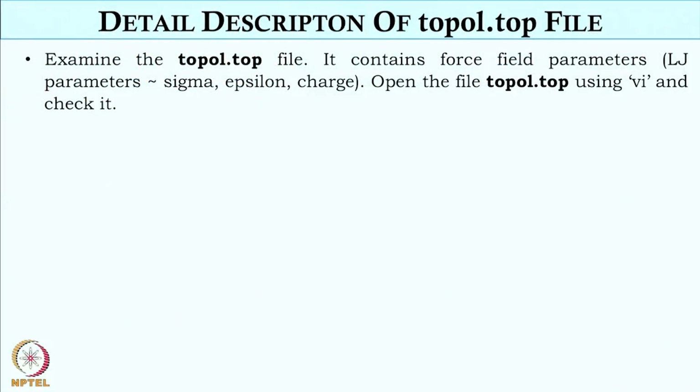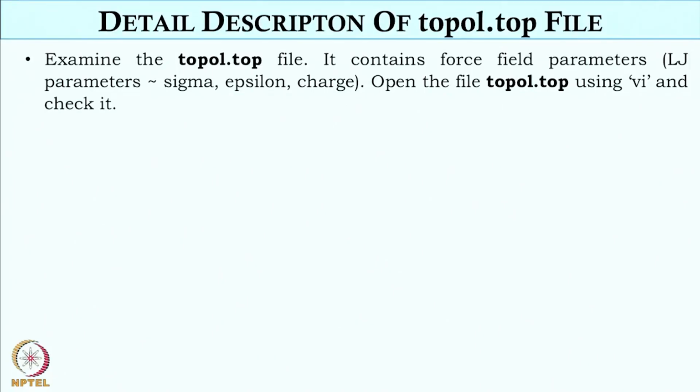Now you have got a GRO file. Okay. So what is the next step? We have got the GRO file. Now we can view the GRO file using the command vi. It will show the coordinates of argon atoms in nanometer. Then we'll need a topology file which will contain the force field parameters, that is the Lennard-Jones parameters sigma, epsilon, charge, mass. So all these are from the Gromacs force field? No, these are from the OPLS force field.